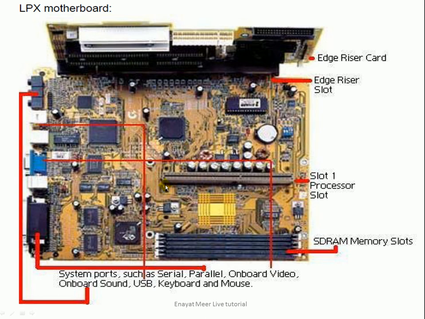You will see here on the bottom and on the top, notches, 1 notch here, 1 notch here, 1 notch here, 1 notch here. So that actually holds the processor. So that's why we have this slot here. And again this is the SDRAM, again old memory. Currently we use DDR3 or DDR2 or Rambus, 240 pin memory or 184 pin memories, but this is a 168 pin DIMM memory we have here. And on the left panel here you see system ports such as a serial port and parallel ports, onboard video card or video port, and sound card, USB, keyboard and mouse, and you will see this visibly in another screen.